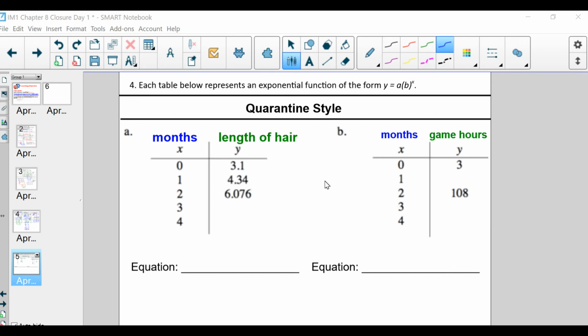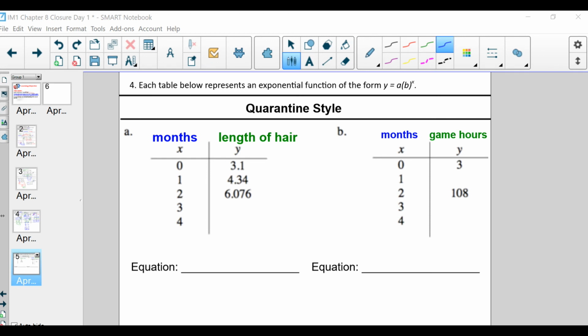With that hair growth, you gotta figure out, okay, what about if we're in quarantine for 3 months, 4 months? How long is it gonna be? You don't actually have to wait to figure that out. You can calculate it. So let's say you notice your hair was growing exponentially, and then you're like, okay, how long is it gonna be until 3 months from now? This is actually what a lot of stores do when they're trying to figure out how much of something to buy. They have to do a lot of calculations.